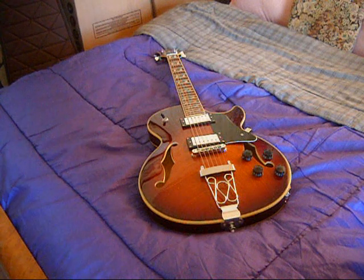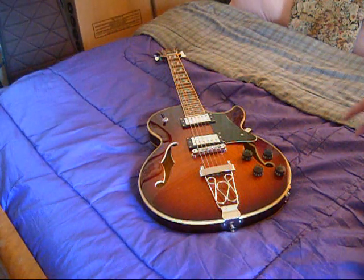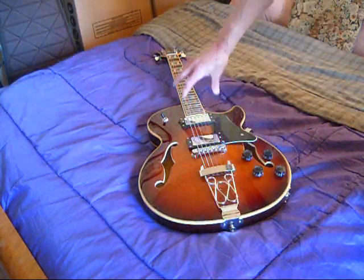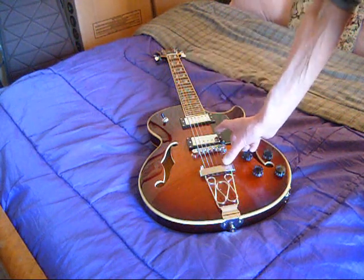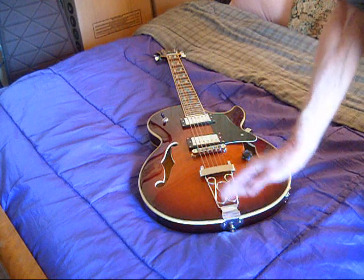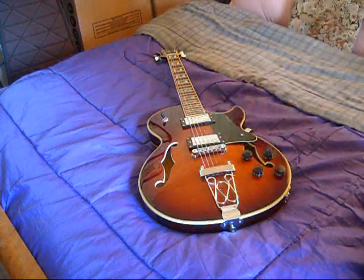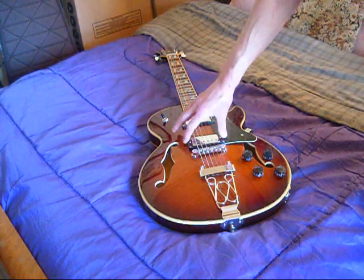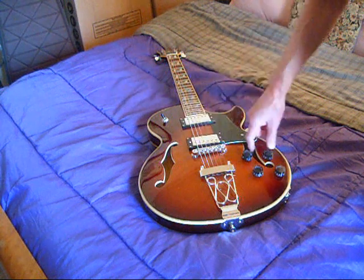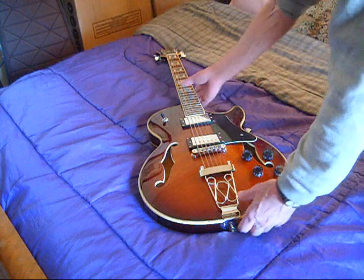IYV guitars — depending on the week and the mood of the person — you get different things. A lot of people say there's a solid block all the way up the middle, like any ES semi-hollow body guitar. This guitar has a block that's about this big, with void down here and void up here, which is actually good news. If you ever needed to do repairs, you would have full access to the cavity when you remove the pickups, rather than doing everything through the F-holes.